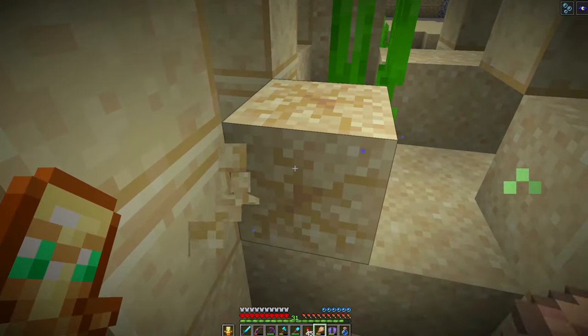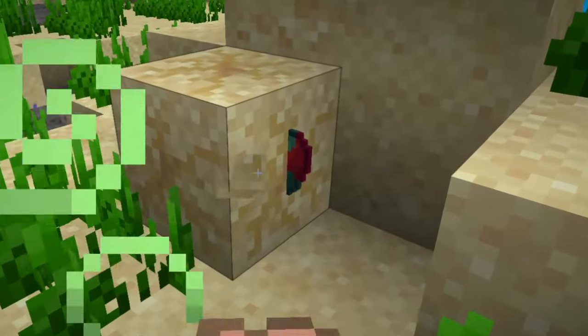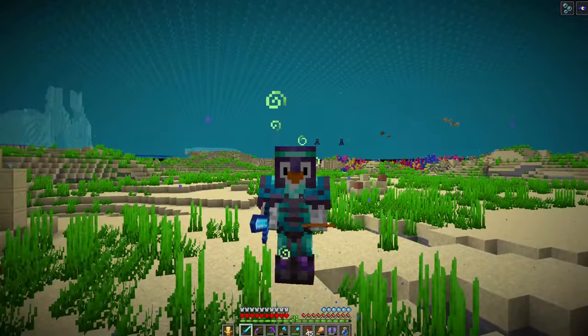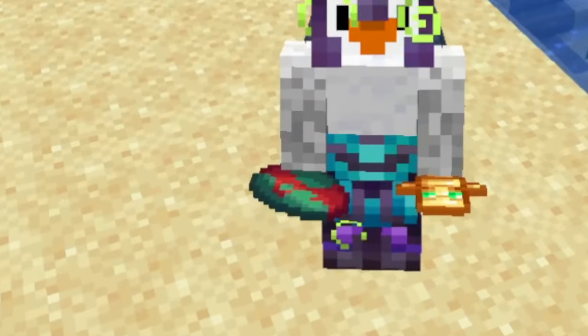Imagine if the first... Okay, it's not the first. Imagine if the second sand has an egg. Oh my gosh, are you serious? The second sand! That was a 6% chance for me to get a sniffer egg, and I just got it. Second sand. Look at my big dinosaur eggy.